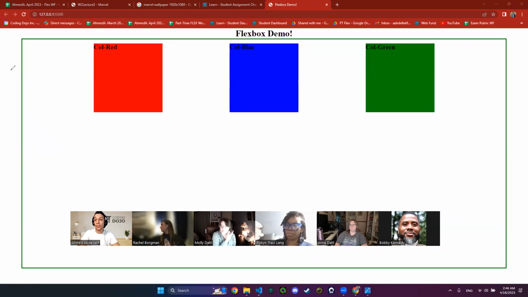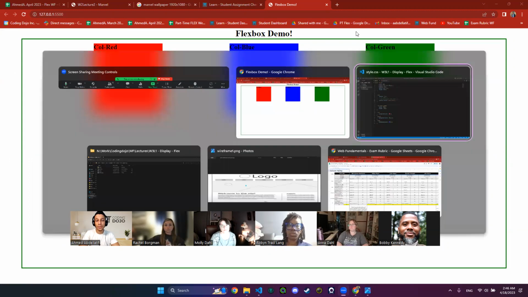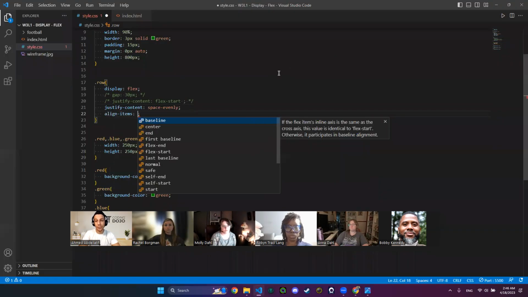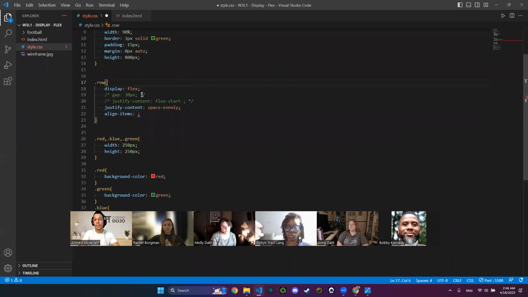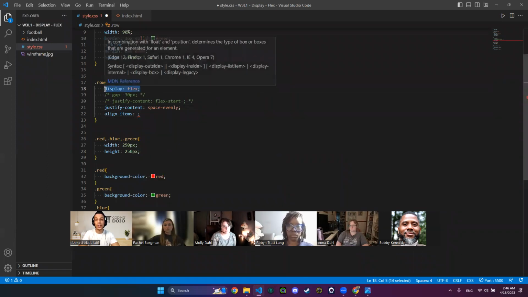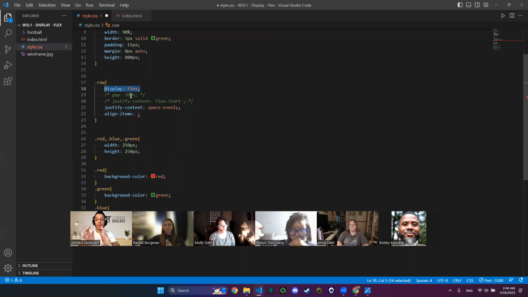That was for the justify content. What if we want to be moving our columns, not to be starting from right here, but let's say we want them to be vertically in the middle of the page or vertically in the bottom of the page? That will lead us to another CSS property, which is align items. When we have display flex, if we want to create spacings between our columns, we use justify content.